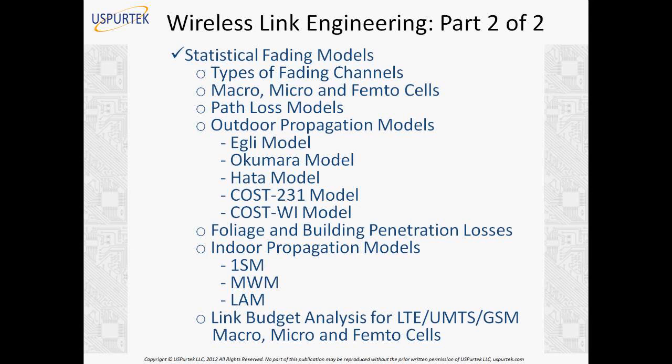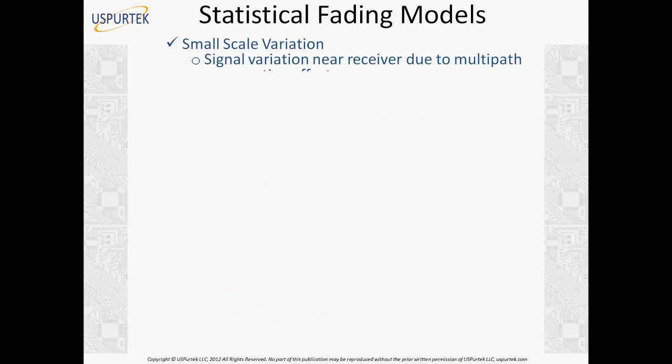You might be aware, inside the building and outside the building makes a lot of difference in the strength of any wireless signal. So we'll explore that area too. And there are a few indoor propagation models which can be used for indoor areas too, for wireless LAN and femtocell applications. The ITU model, multi-wall model, and a linear attenuation model. And finally, we'll walk through some link budget analysis, where we'll incorporate these models to do our calculations for path loss and apply these to real-life applications for LTE, UMTS, or GSM as applied to macro, micro, and femtocells. Okay, so let's move on now.